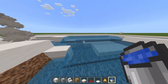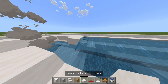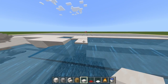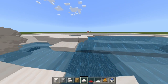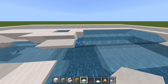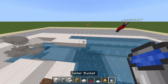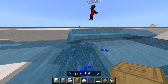This is what it should look like. This is exactly what it should look like. But we are going to finish this up a tiny bit. We are going to replace this a little bit. So place this way. Place this. Alright, so this is what it should look like here. This is what it should look like here. And let it flow out. So now we should have something that looks like this.